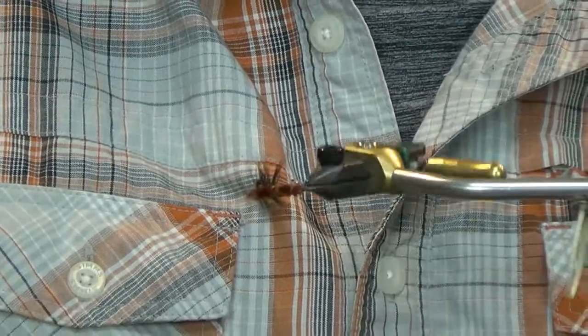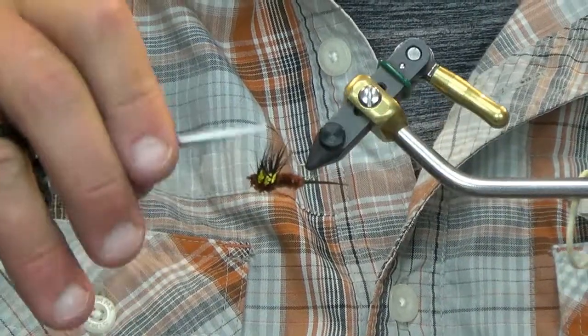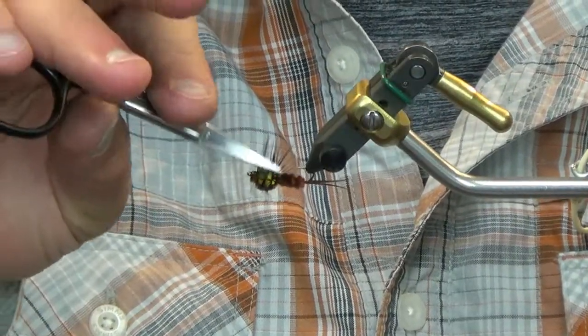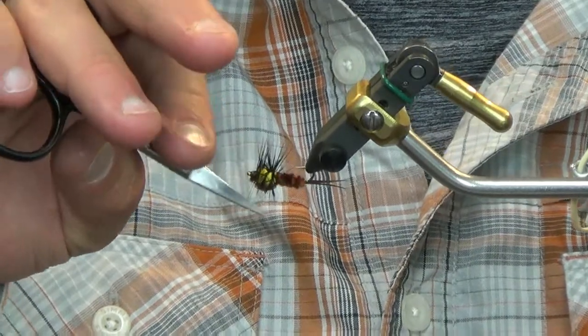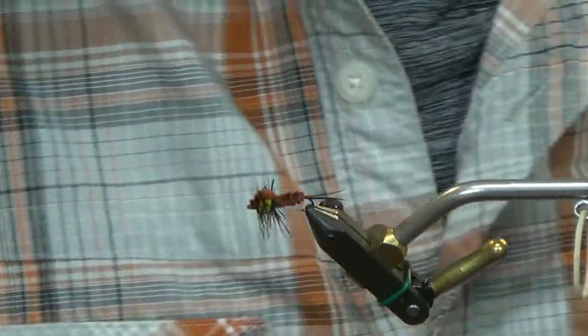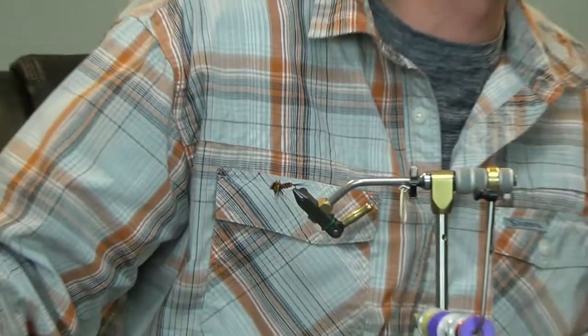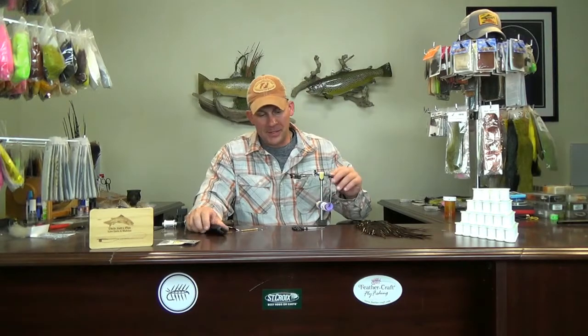But there it is. There is the classic Montana Stone for being the first one of these that I tied in 20 years. Well, I guess it looks half decent. We'll let it go. But anyhow, you got the pattern. The steps to tie it, you could probably tie it a heck of a lot better than, make it look a heck of a lot better than I did on that one. But for the first one in 20 years, we'll take it.